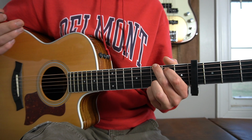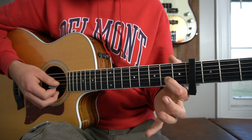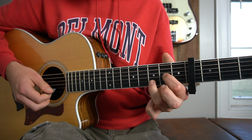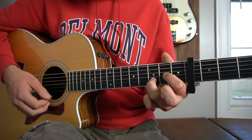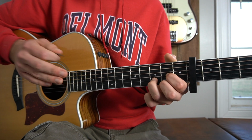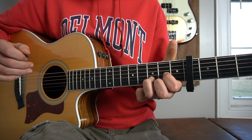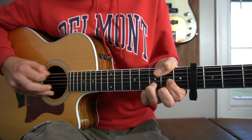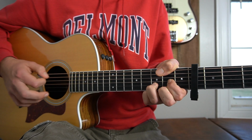Next, we have a D over F sharp. To play a D over F sharp, we are going to place our first finger on the 2nd fret of the G string, our 3rd finger on the 3rd fret of the B string, and our middle finger on the 2nd fret of the high E string. That's your normal D major chord. To make it a D over F sharp, what we're gonna have to do is wrap our thumb around the 2nd fret of the low E string. That's a D over F sharp.